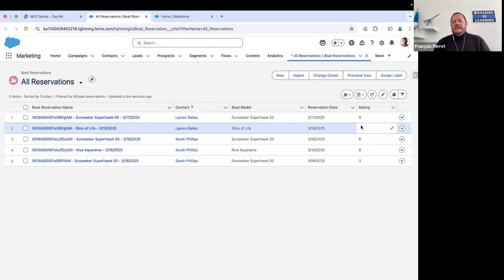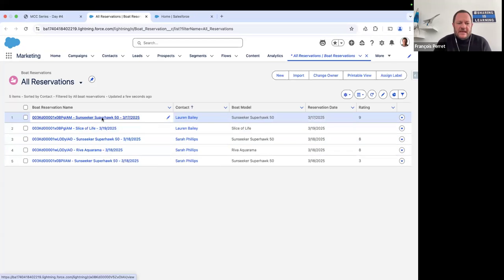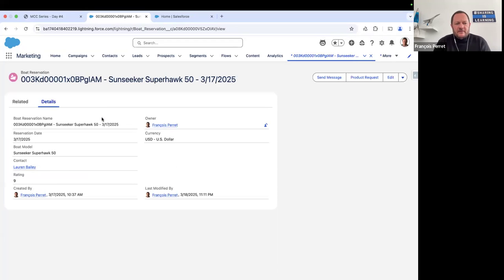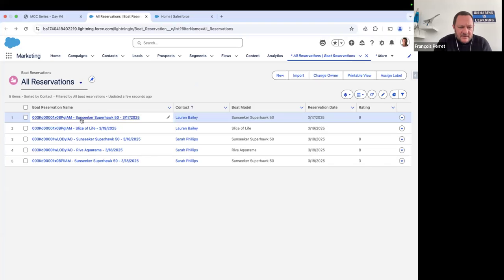Regarding this information, we want to relate it to the whole data model. So we are going to open, for instance, the first contact here.